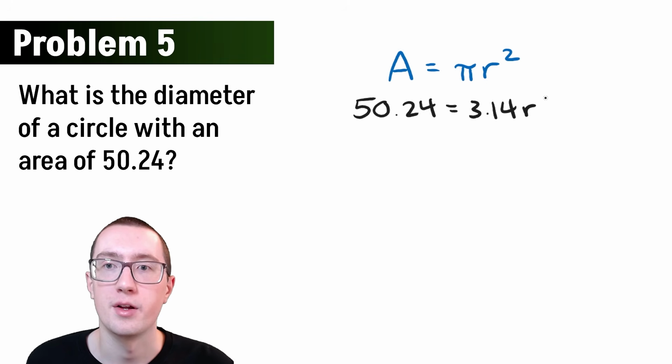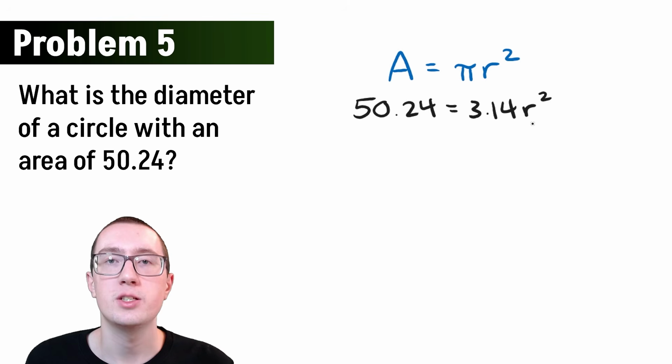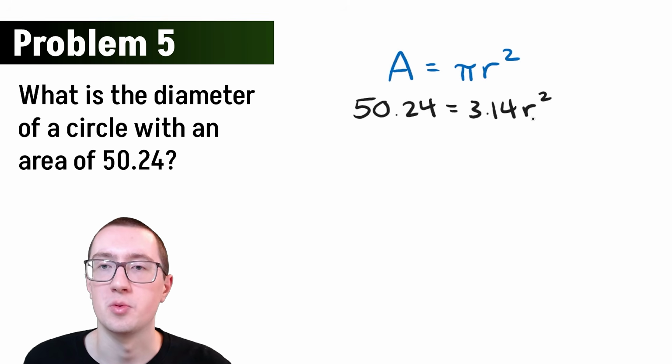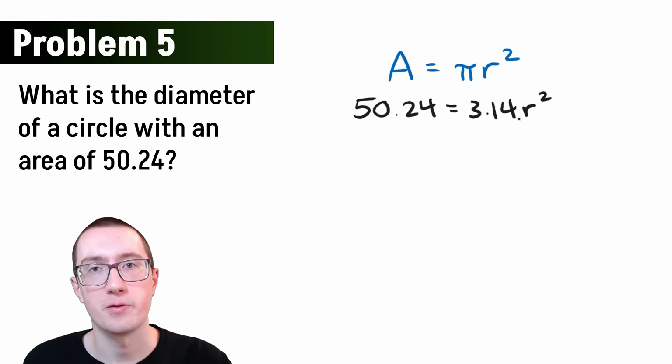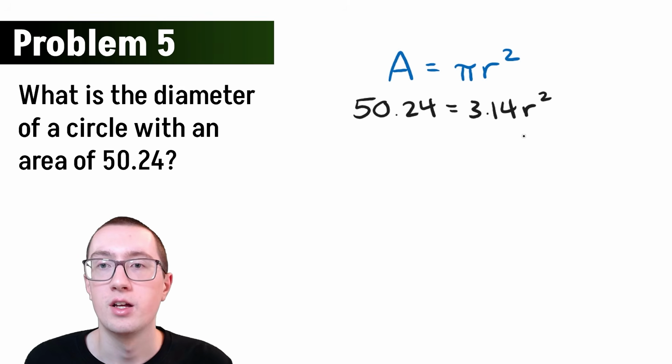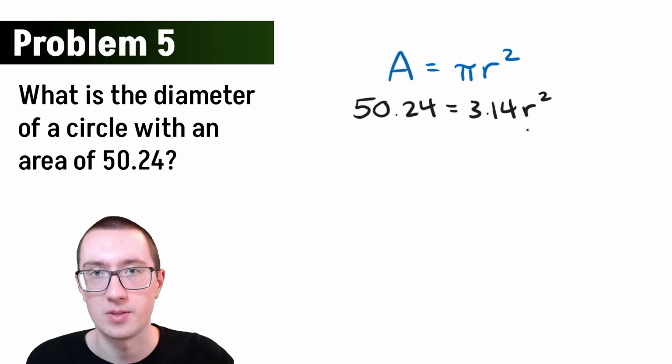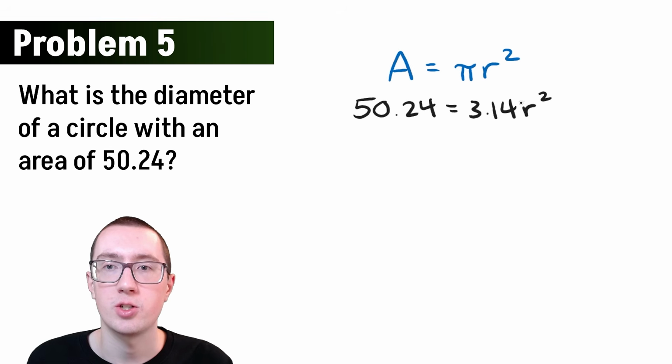That's what we're solving for. And r is going to be squared. So let's just go ahead and solve this algebra problem. We need to get r by itself on one side of the equation. Basically, we're doing reverse PEMDAS. So we have an exponent here. That's pretty early in PEMDAS, so I'm going to do that last. I'm actually going to get rid of this 3.14 first.